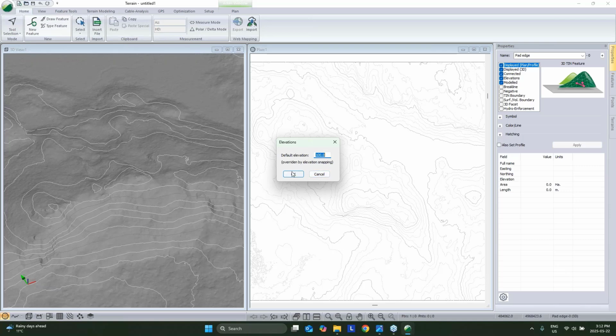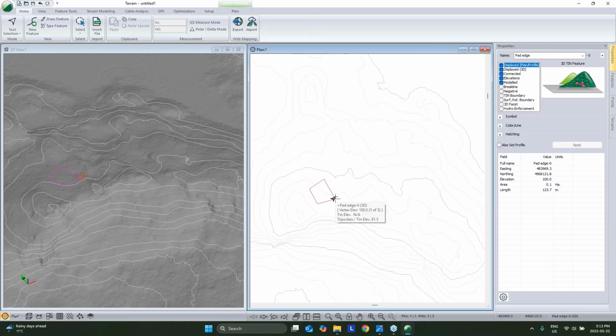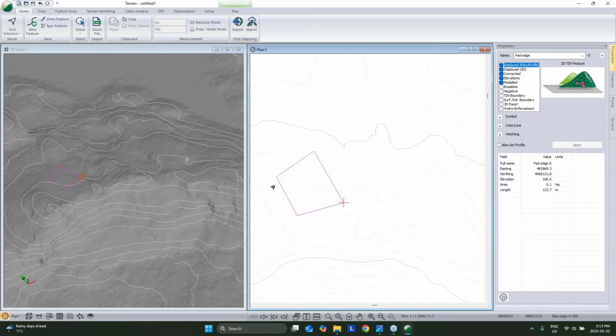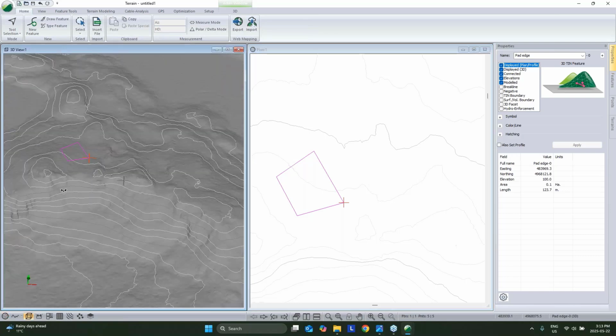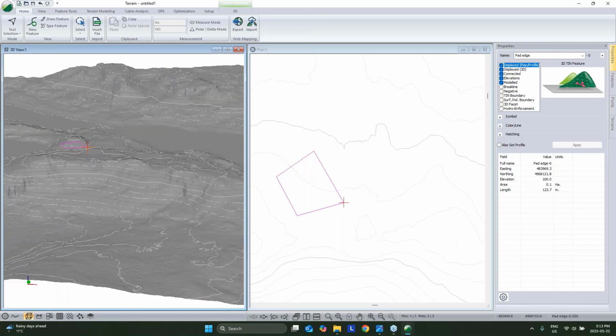And so I'll hit OK here, and I'm going to come over here, and I'm going to just do a little bit of doodling. And I'm not going to make it super square or anything like that. We're going to talk about strategies to do that in a moment. But I've drawn that in, and we can see I've drawn in my geometry, and right now I'm not on the surface. So I'm going to just copy this for a second and delete it.